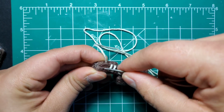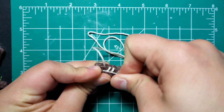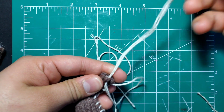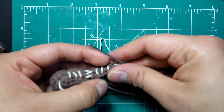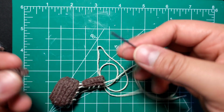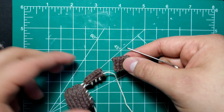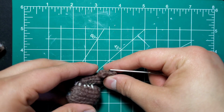Okay, so on the last one, when you stab it through the hole, you're gonna stab it through his hand too, okay? So, a little something like this. Just like that, yeah. Okay. So his arm is done. Now we need to attach the hand, okay? With this whole thing, that's the hardest part, is his hand. And if you guys did everything correctly, if you guys been following along, it's actually gonna be pretty easy. So this is the wrong hand. This is the right hand. Okay.